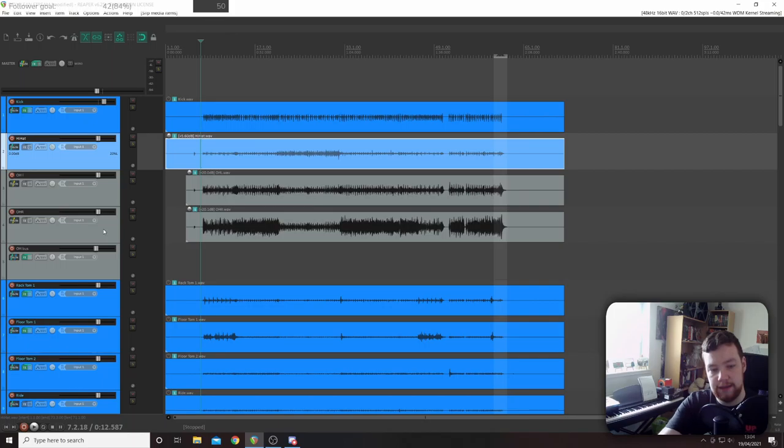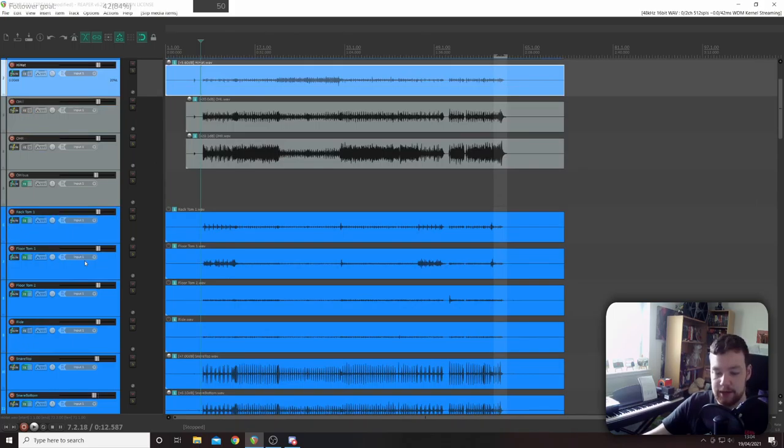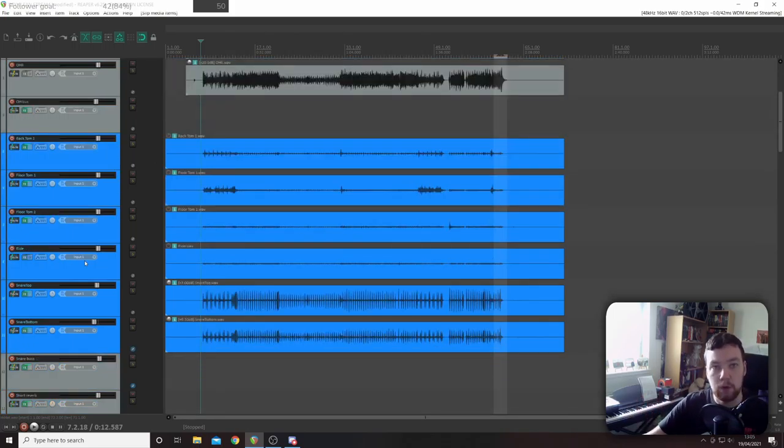We've already done this with the snare. We did the relation with the top and the bottom part, and we also went in relation with the hi-hat and the snare as a whole and the overhead.